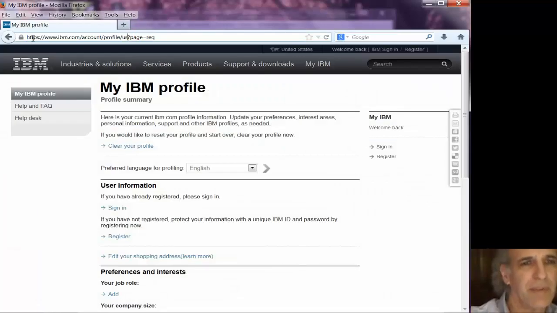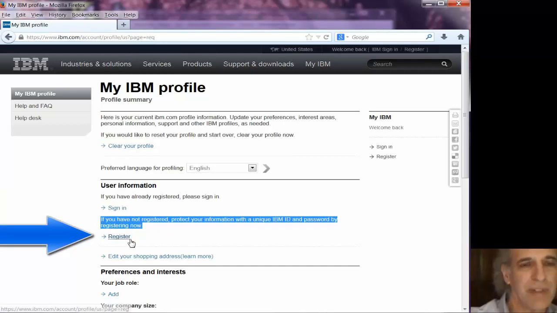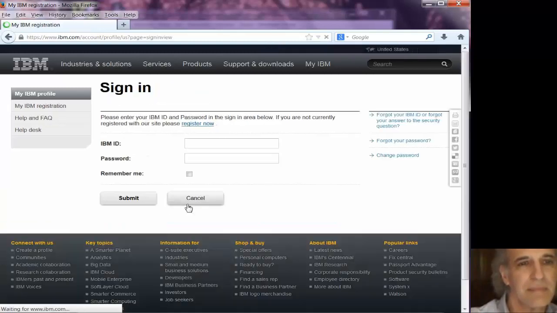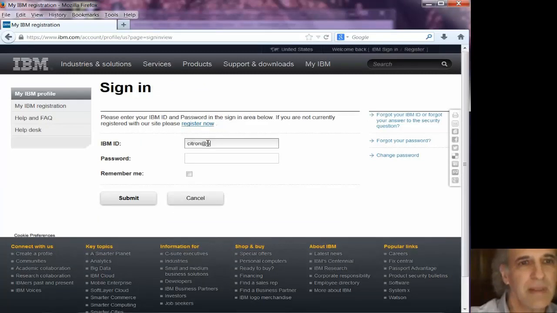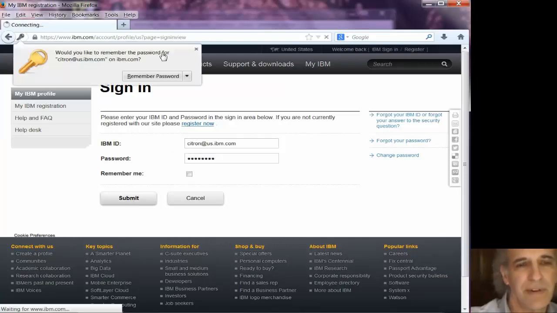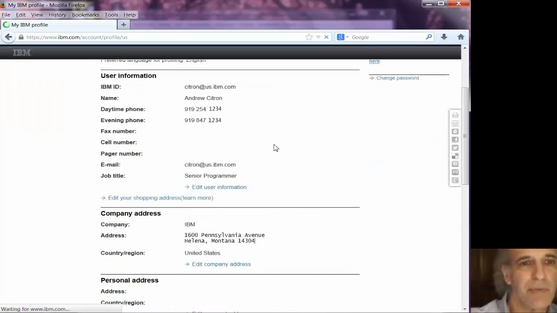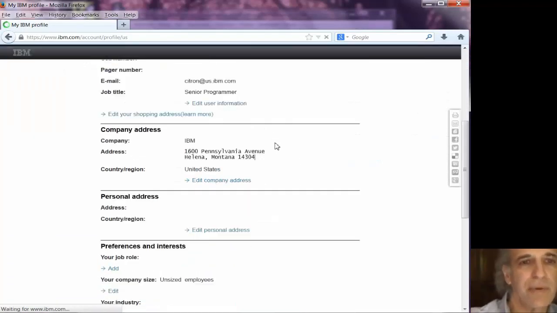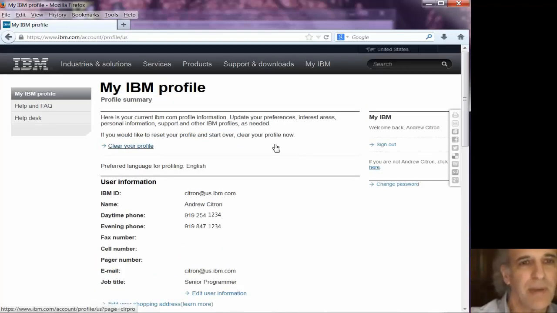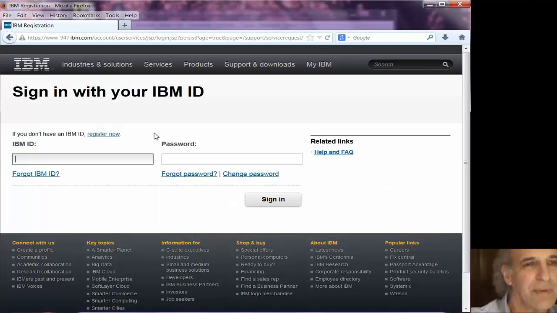The second URL I gave you shows you how to get an IBM ID. If you don't already have an IBM ID, you click that register button. I already have one, so I'm just going to sign in and show you what the page looks like. You give it your contact information, because they will contact you typically by email if that's what you ask for, but you can have them contact you by phone as well. They ask for all sorts of information so they can get to you. That's what your IBM profile looks like, and you use that user ID and password that you create to log in to create a service request.